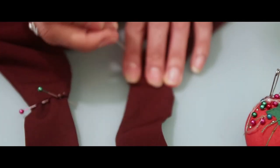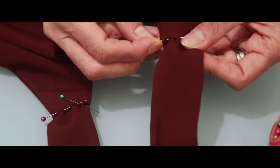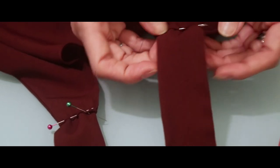So that's all that's left of the fabric. That's 2.5 metres. For £10, bargain.